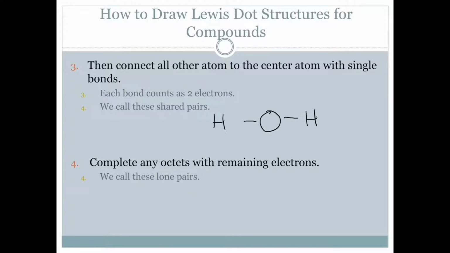All right, so let's figure out how many electrons we have left to play with. As I told you, each bond counts as 2 electrons. So that means we have 2 electrons here and 2 electrons here. So that means we've already used 4. And I said that we had 8. Well, that means we have 4 yet to work with. Well, hydrogen has 2 electrons that it's playing with on both sides. And remember, hydrogen only needs 2.